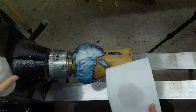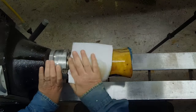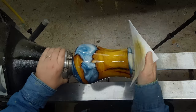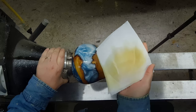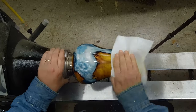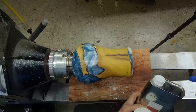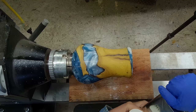Let's clean her up with some denatured alcohol. You can tell, still so yellow, and that is all from the wood. Alright, let's put some Mylands sanding sealer on her.